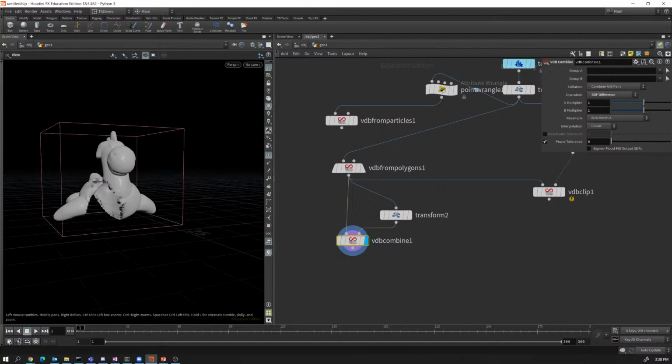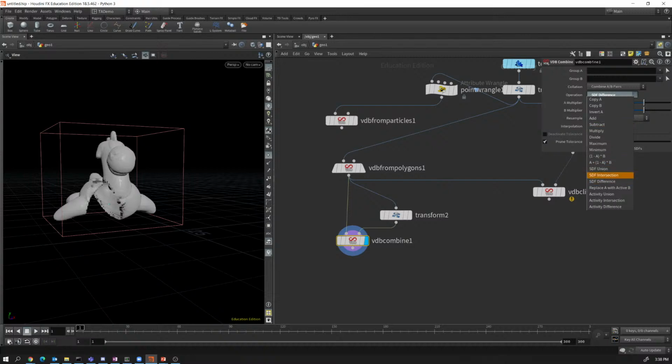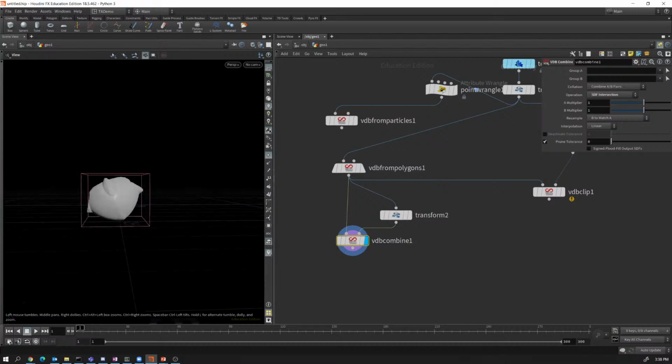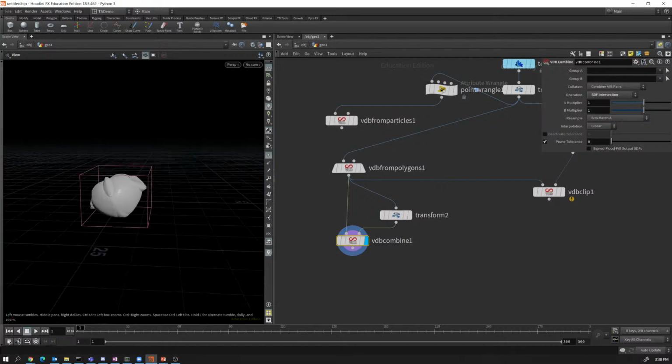Now, if we wanted to find out what was common between the two, or do the intersection of both, we could go here and look at the intersection. And there is the new result of the intersection. So instead of having to do all those crazy functions and crazy formulas that you found on Inigo Quilez's website, you could just model in Houdini, or in Maya, or possibly in ZBrush.